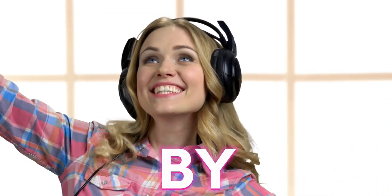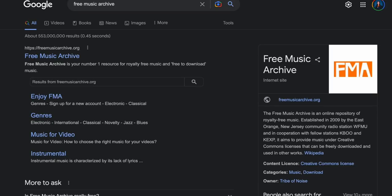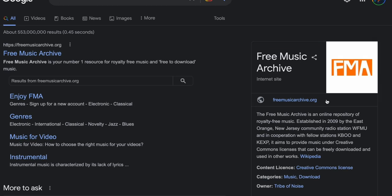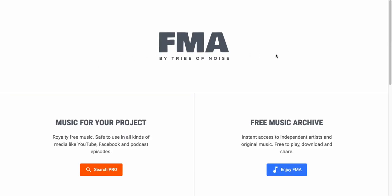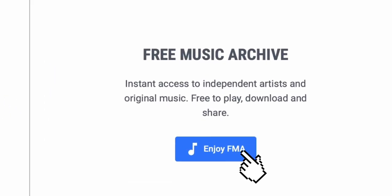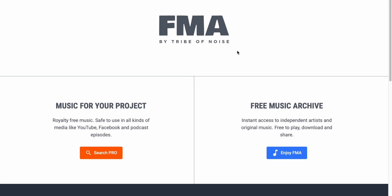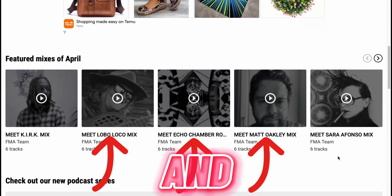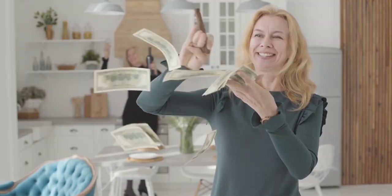As you can see, I have already made about $800 just by listening to music. So the first thing you will need to do is go to Google and type the name of this website in the search bar. It's called Free Music Archive — this is the logo of this website. Now click this link and it will take you to this page. Click this blue box in the Free Music Archive category because we are not going to create any projects. We are basically going to listen to free music on this website and make money doing that. Let me show you the payment proof of people that are making money with this method.